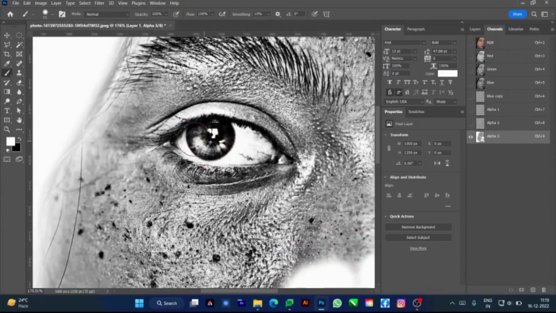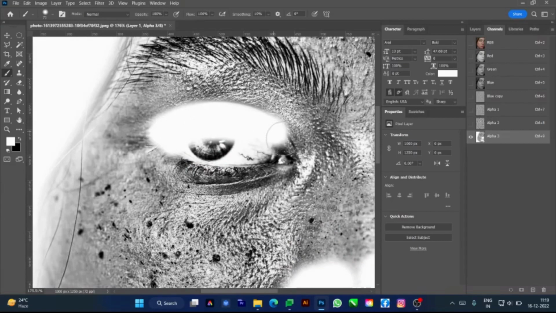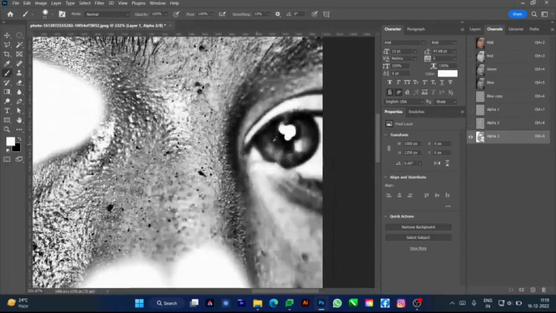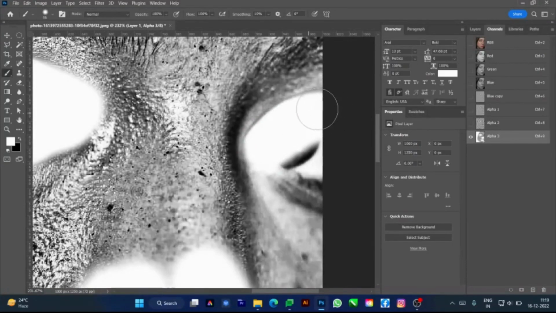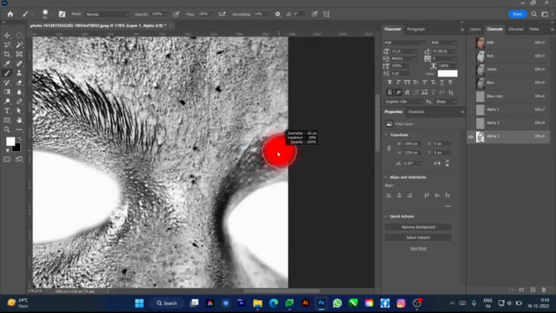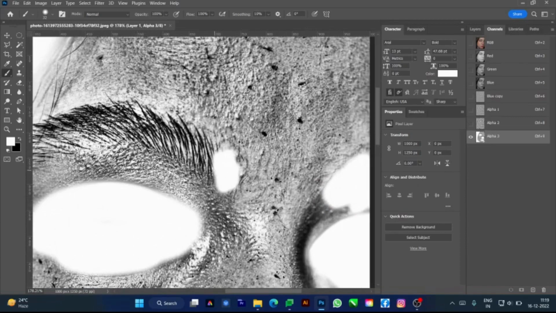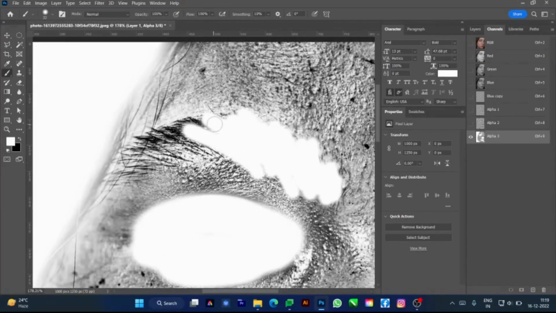We'll go to the eye section. These are the darker areas. We're going to do the left eye, right eye, a little bit here, because this image is not a proper image we have taken, but you can make the changes here as per your need. We will do a touch up on the eyebrow, a little bit more down. On the left eyebrow, you can see how I'm doing it. Select only the specific area, no need to do it on the whole image. These are all high dark areas.